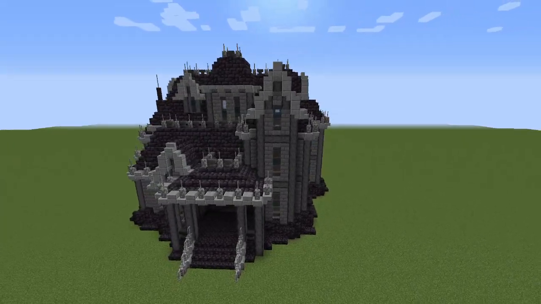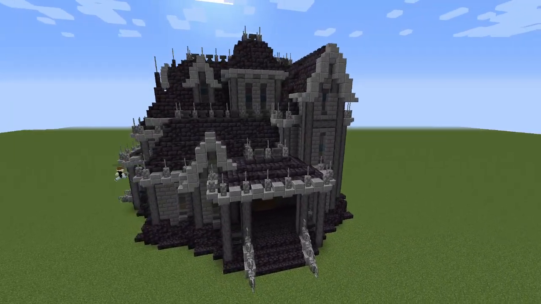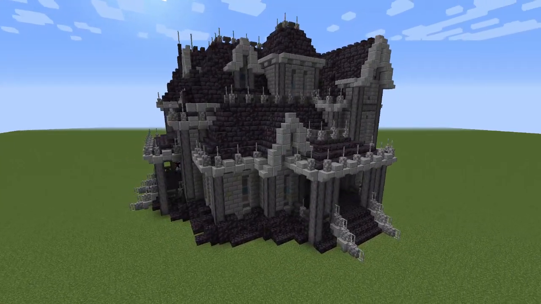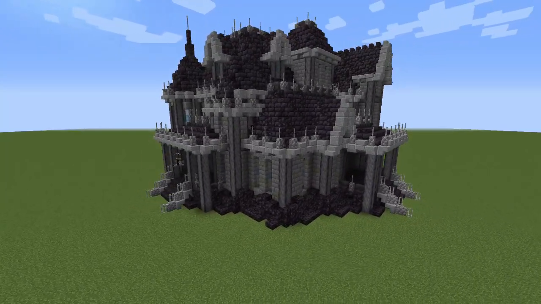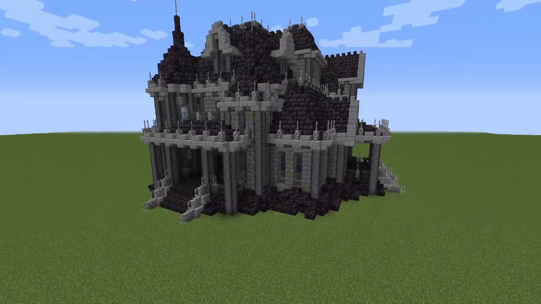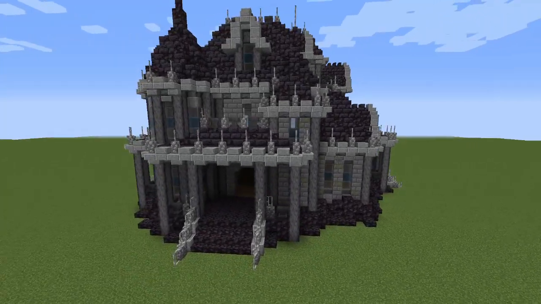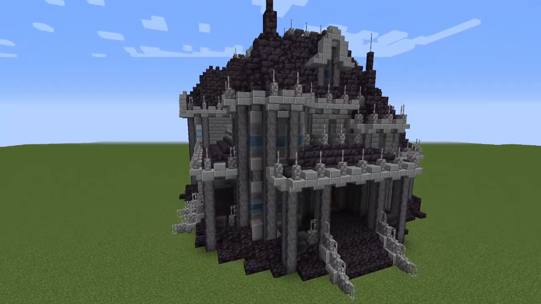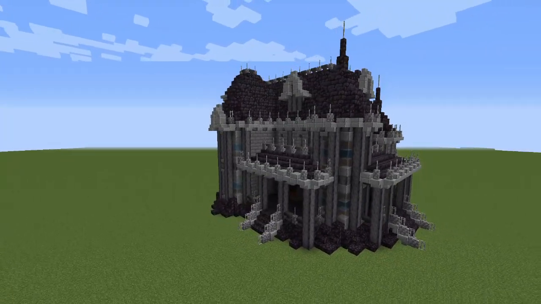Right, so now we are going around and mixing in the mossy stone and the cracked stone bricks into the walls. This just makes it look more worn again and adds texture. Normally I put them in specific positions, like with the mossy stone I put it in the corner, because that's where all the rain would go, wouldn't it? But I just put them in this building to save time.